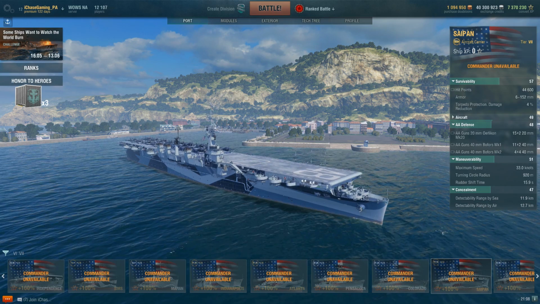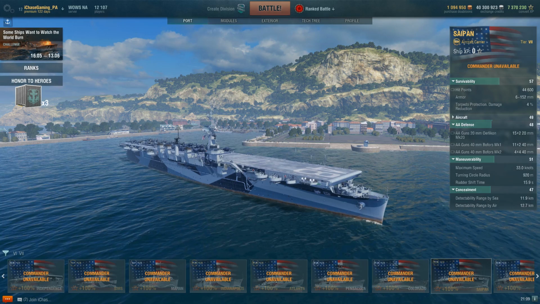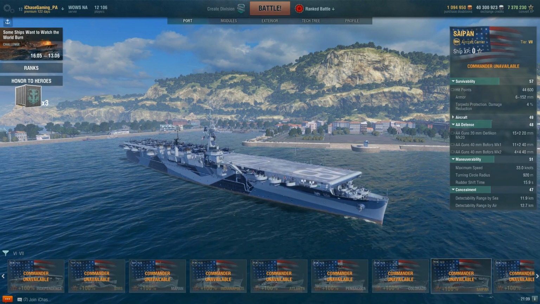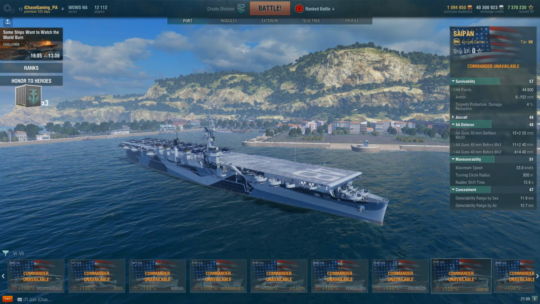And of course, you've got those bombers, which have a tendency of messing up destroyers. Remember those tier 7 destroyers? They really don't like getting hit by 1,000-pound bombs. Squadron of 9. See, Saipan's a pretty good carrier.